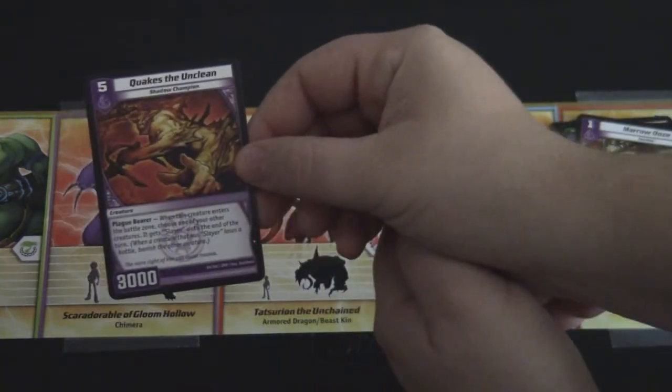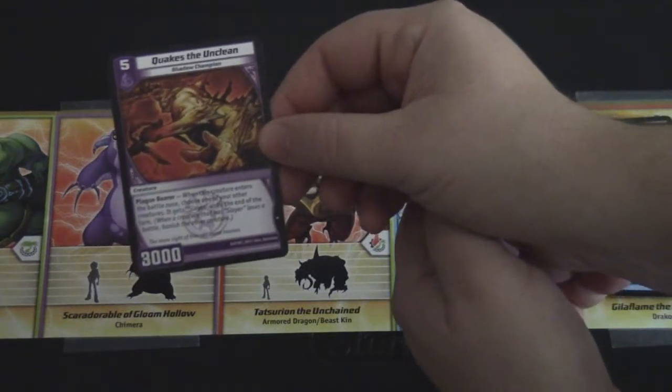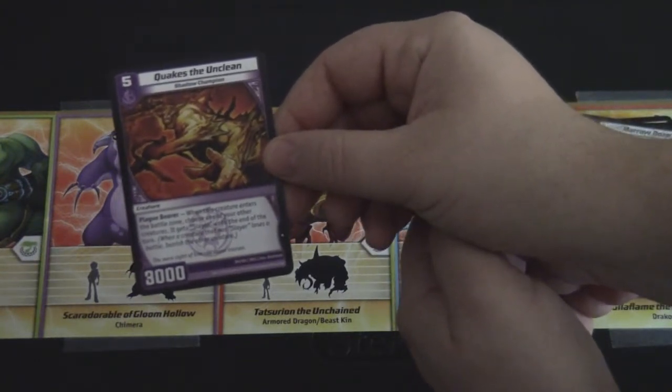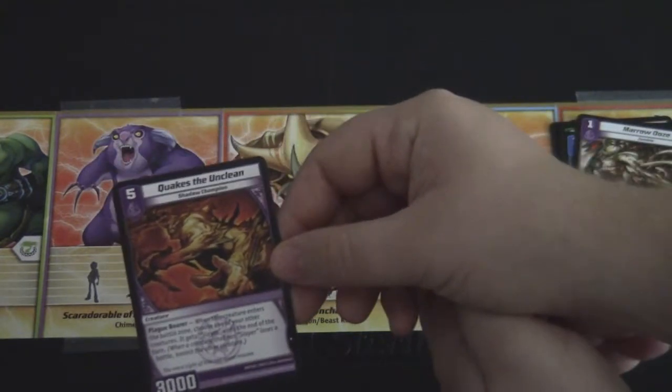And this one right here is Quakes the Unclean. Plague Bear. When this creature enters the battle zone, choose one of your other creatures. It gets Slayer until the end of the turn. And basically, if Slayer loses a battle, you banish the other creature. So it's real useful in trying to clean out their battle zone a little bit.